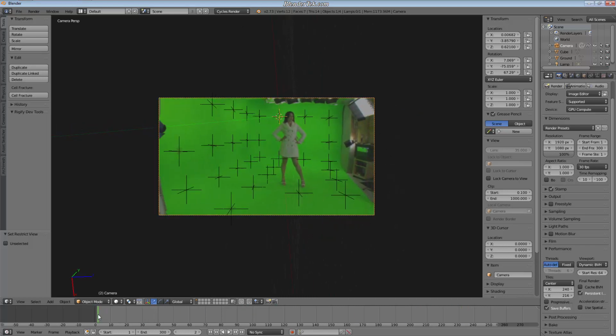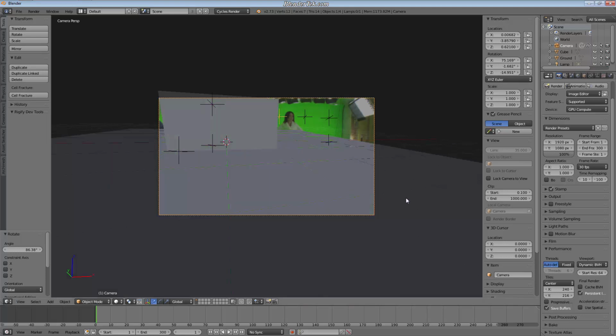So the easy way to fix that is just to rotate the actual camera till the grid floor roughly lines up with the video footage. Turn our cube and ground back on.